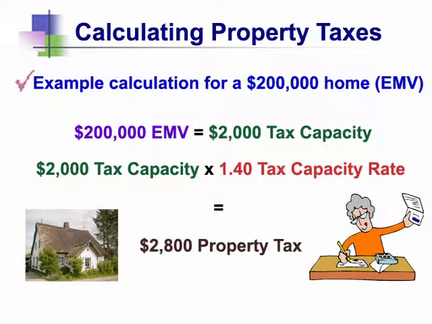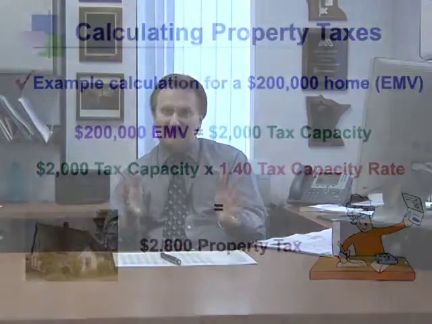Now, that brings us to how you calculate your property tax. In the example I put out a few minutes ago, if you took a $200,000 home and multiplied by the 1% to get your tax capacity for that home, it turns out to be $2,000. If you take the $2,000 and multiply it by the total tax capacity rate of the 4 taxing jurisdictions that I talked about a little while ago, the city, the county, the school, and the other, remember, it added up to 1.4. You would simply multiply the $2,000 tax capacity of your home times the 1.4, and your property tax for the next year is $2,800. That's really as simple as it gets.